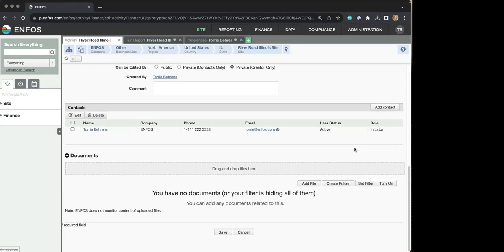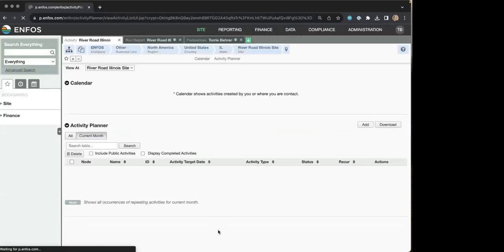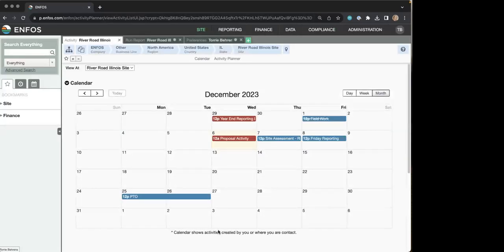I came back in and edited my activity, so I see documents on this page. If you're creating a new activity, you might actually have a save and next button instead of just save on the page. That'll take you to the document section. So either way, you can get over to the documents. I'm going to click save to save the changes that I made, and I see my activity on the calendar for the 8th of December.